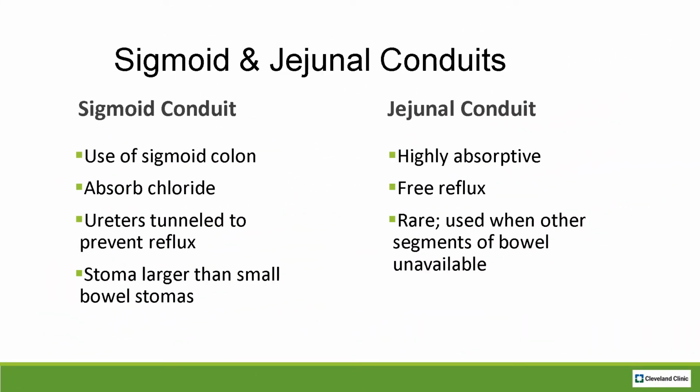Another option would be the sigmoid or jejunal conduit. These types of conduits tend to only be used if there is ileal disease, such as would be found in Crohn's disease or radiation damage to the ileum. Jejunal conduits lead to electrolyte disturbances that are characterized by hyponatremia, hypochloremia, hyperkalemia, acidosis, and azotemia. Clinically, these individuals present with nausea, vomiting, dehydration, anorexia, lethargy, and muscle weakness. This can be treated with salt and bicarbonate repletion and hydration.